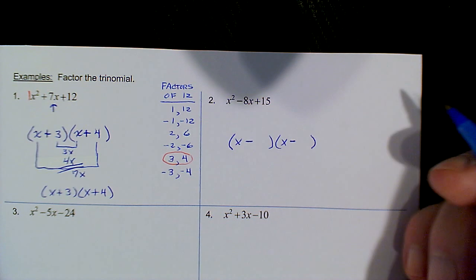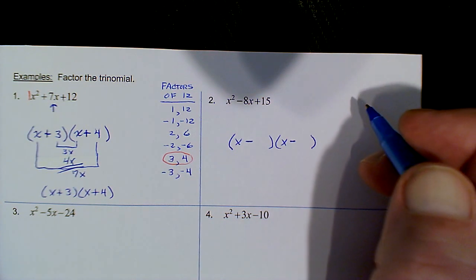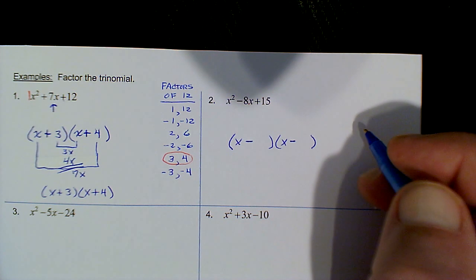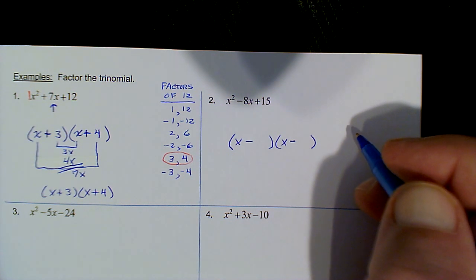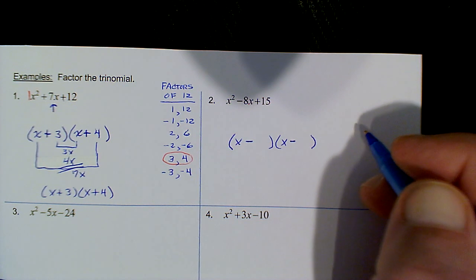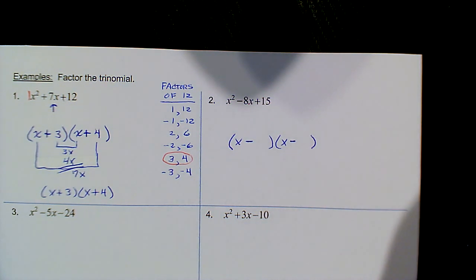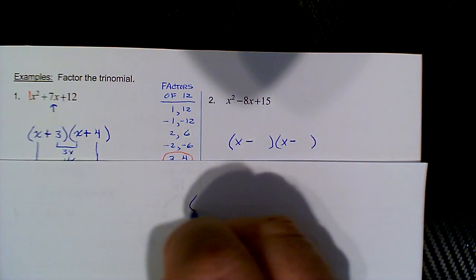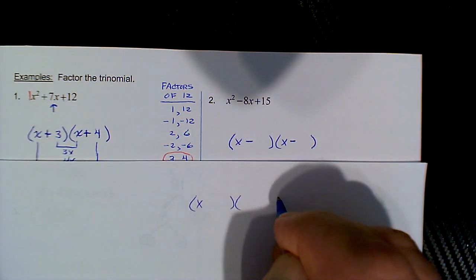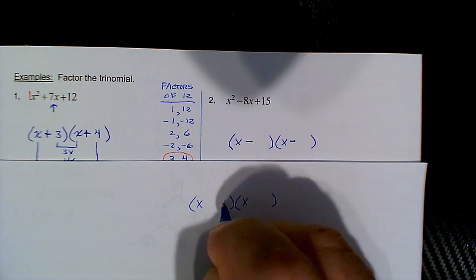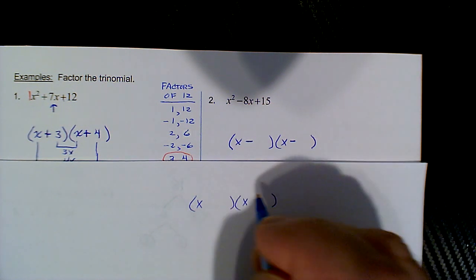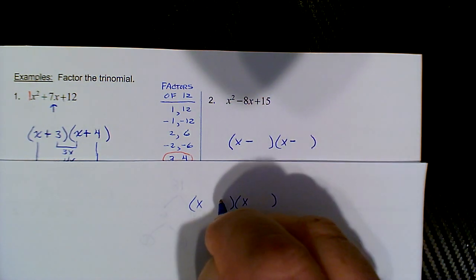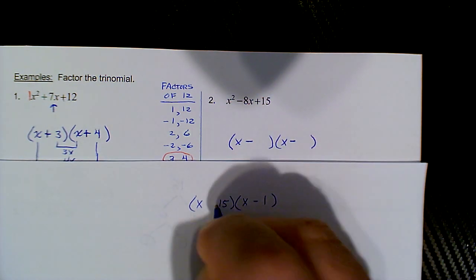Now, we're going to use trial and error, is what I'm going to suggest, because when we get to the situation where the leading coefficient is not 1, trial and error is required. So let me get some scrap paper out here. Let me say I guessed, there's not many choices, right? There's 15 times 1 and 3 times 5, that's it. Let's say I used 15 and 1, and I knew both had to be negative.